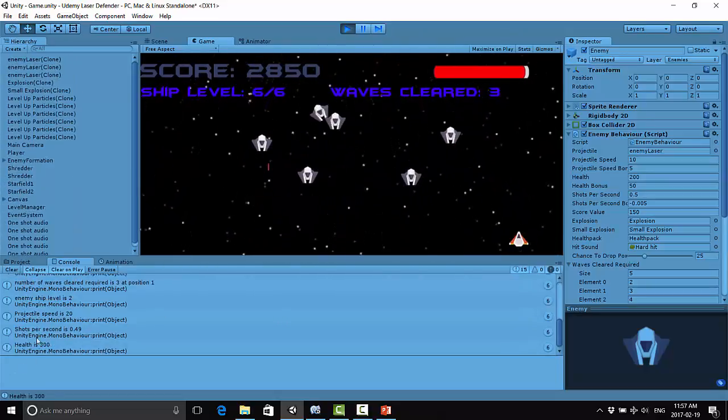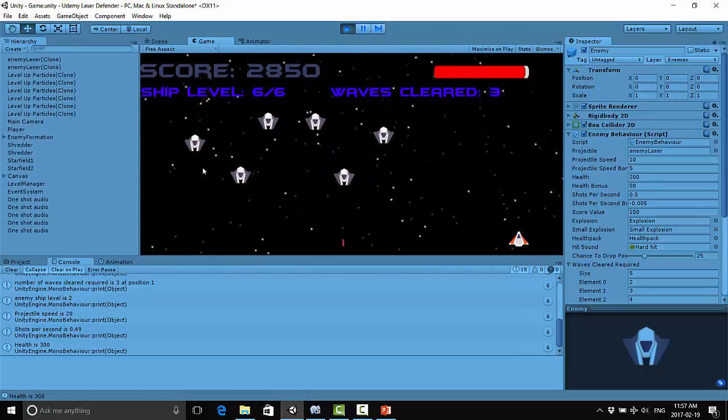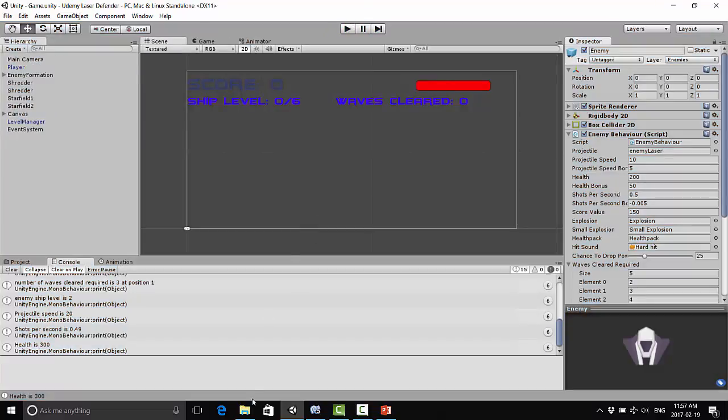Okay, well, there you have it. It might have been hard to see speeding up, but I noticed the enemies were taking more shots to destroy, and I can see in the console that those values are getting changed correctly. So that is, for all intents and purposes, working. Great. Now, we want to also make our enemies look a little bit different.